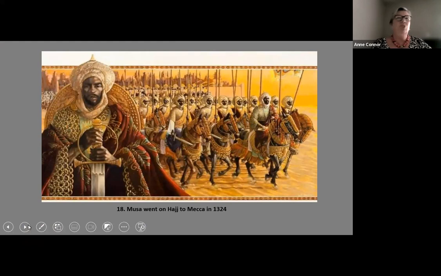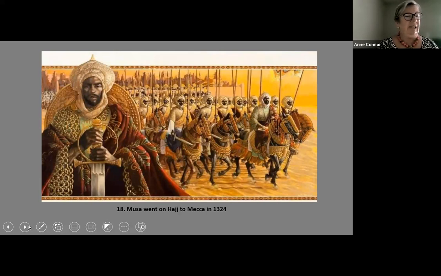And we have an idea of what he did. On his way, he was accompanied by about 12,000 troops and about 20,000 slaves, all dressed in gold. And they were distributing gold on their way through Egypt to the Hajj, to Jeddah, to the Mecca. So he stayed for 2 months in Egypt to be in contact with the people there, and then came back, and he died shortly after that.